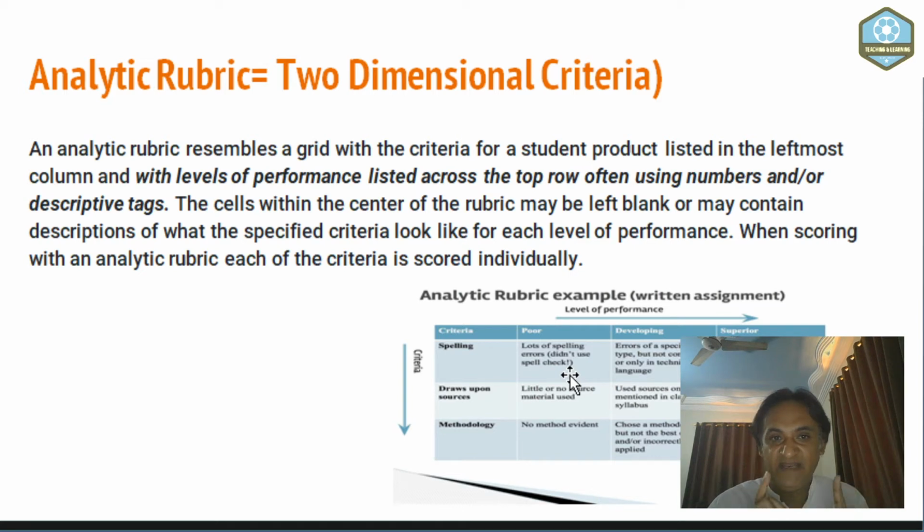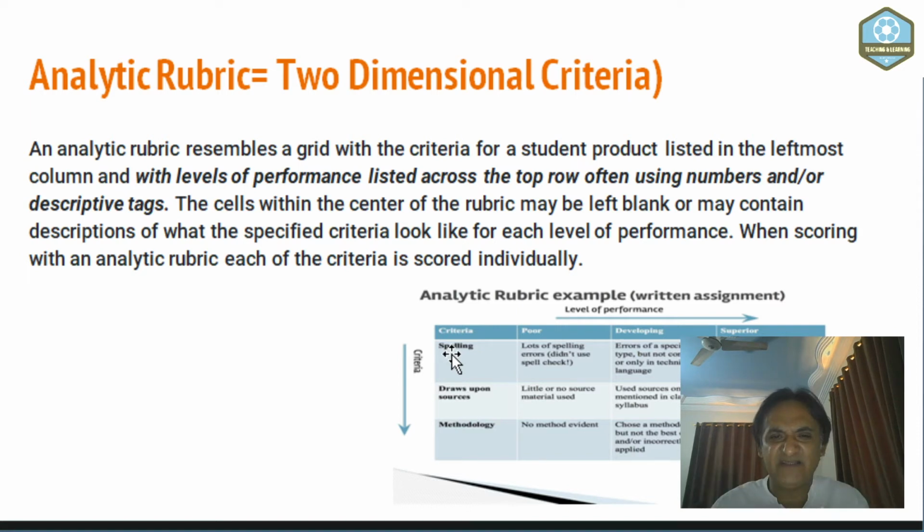This is what we call an analytic rubric. It has two dimensions, and the one-dimensional row shows the scaling. The scaling can be represented by numbers 1, 2, 3, 4, or you can use the reverse, 4, 3, 2, 1. You can set the criteria so that 1 is the highest and 4 the lowest, or 4 the highest and 1 the lowest. So you can make these changes, depending on what exactly you want to check the performance of. Either you want to check skills, spelling, the question paper or students' answers, or PowerPoint presentations.